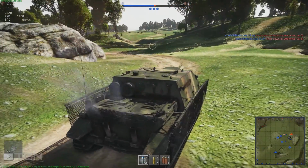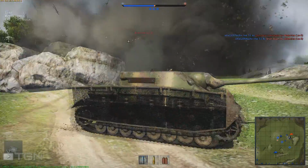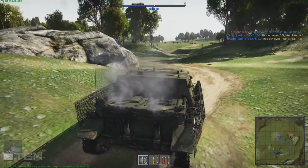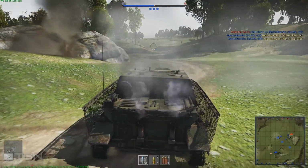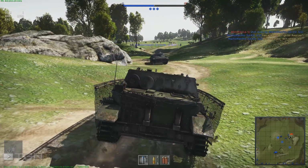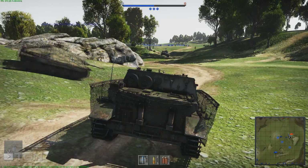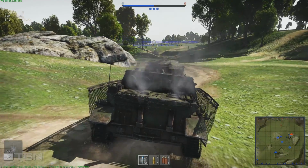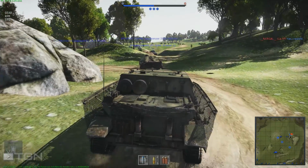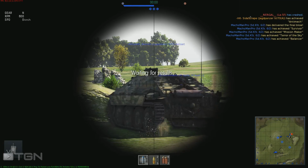If he was going to shoot at me when I was at a downward angle, that would be like, if you think about it, the front section would be pushed more forward, so he would have had a flatter angle to get at me. So that's why I wanted to get to level playing fields with him, just to get in there. Now the game's over, all points are captured, so I'm just going to sit here. All these chaps running into the camp zone, hopefully get a quick kill. Obviously, they must forget that they're invulnerable for 10 seconds or whatever it is, so they'll be easily able to shoot them if they wanted to.